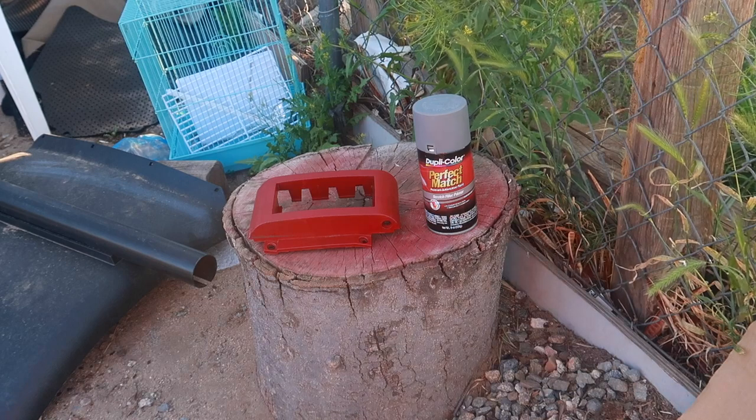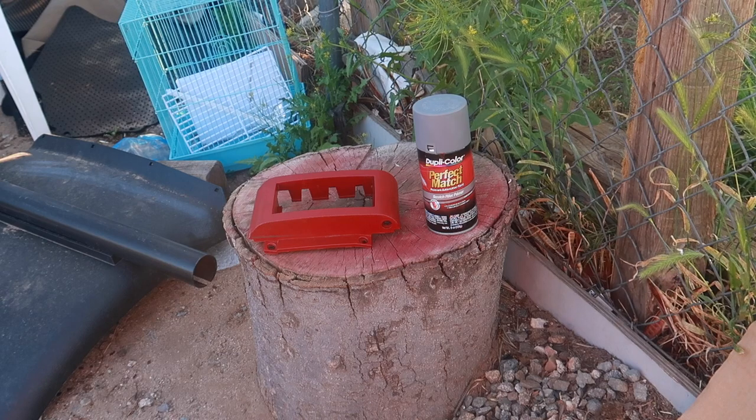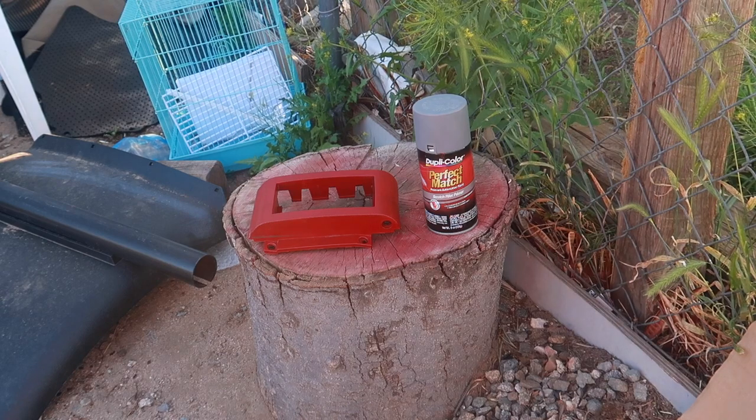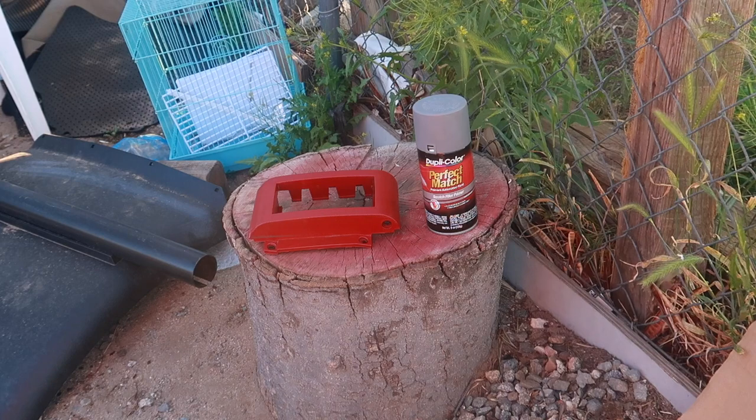And in this video, you guys, I'm gonna be showing you how to paint your interior plastics. Basically, I had already painted mine a while back, but I got the wrong color. I got the wrong red.